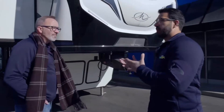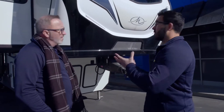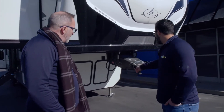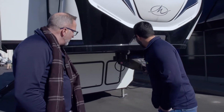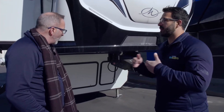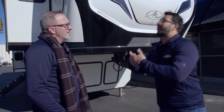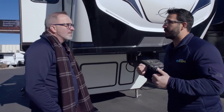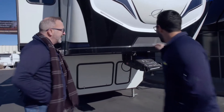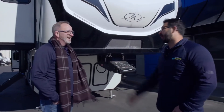A lot of people get a fifth-wheel because it tows better than a lot of travel trailers. And they take it up a step further by giving you the pivoting head kingpin. So that way, as you're starting and stopping your tow vehicle, you don't have that fifth-wheel shoving into the back of you — that chucking and bucking feeling. This will help with that. Plus, you get the upgraded suspension.